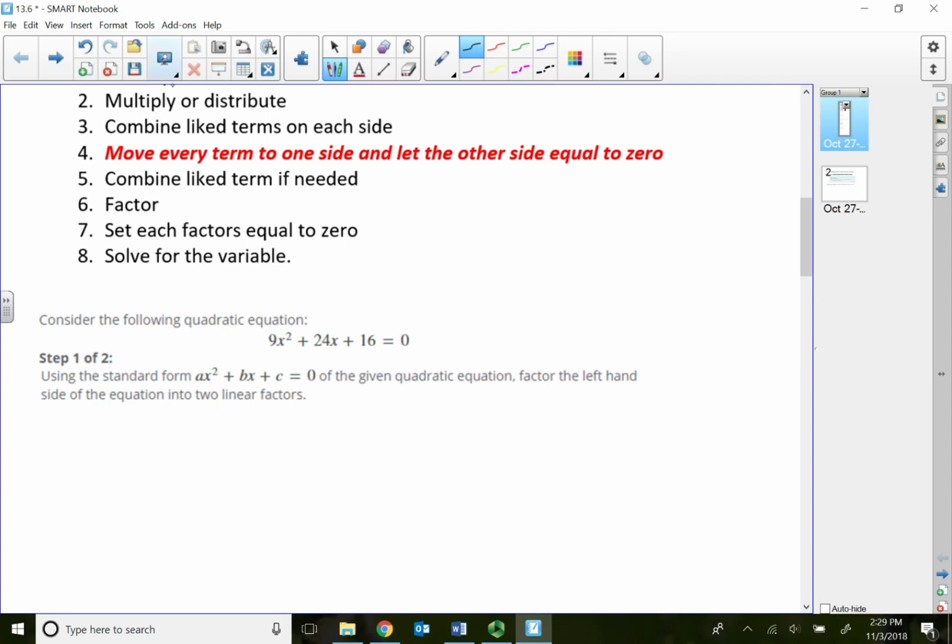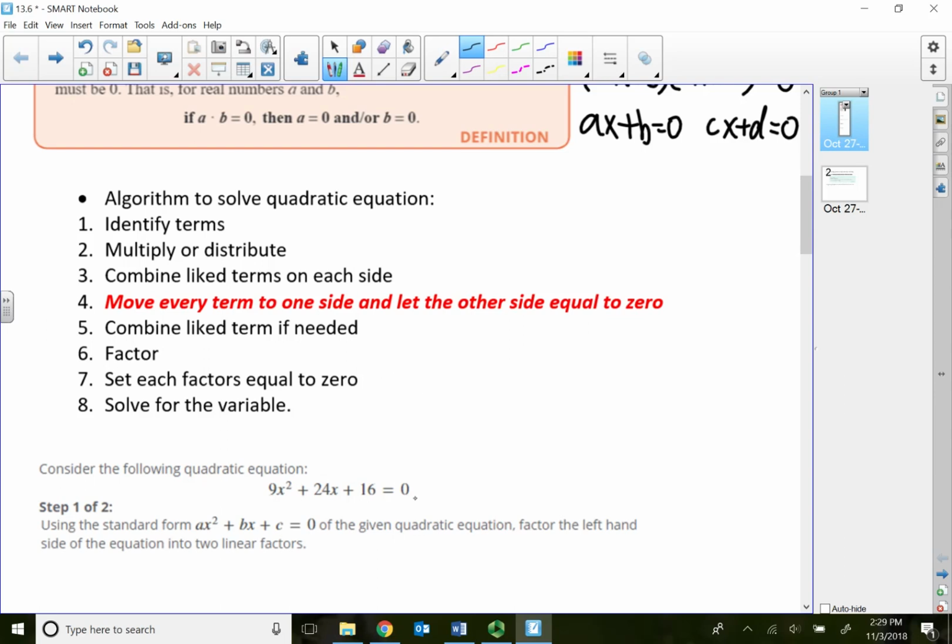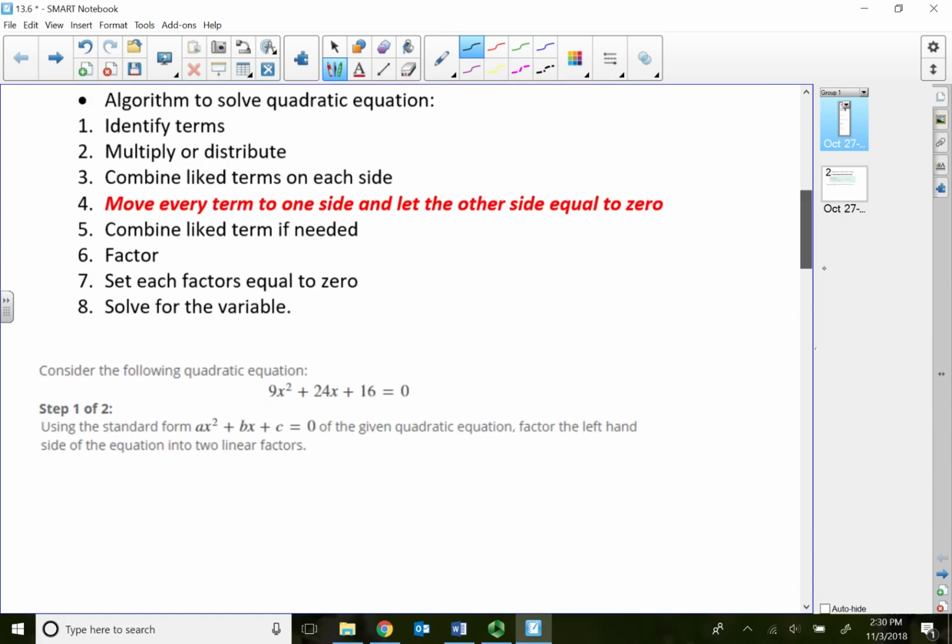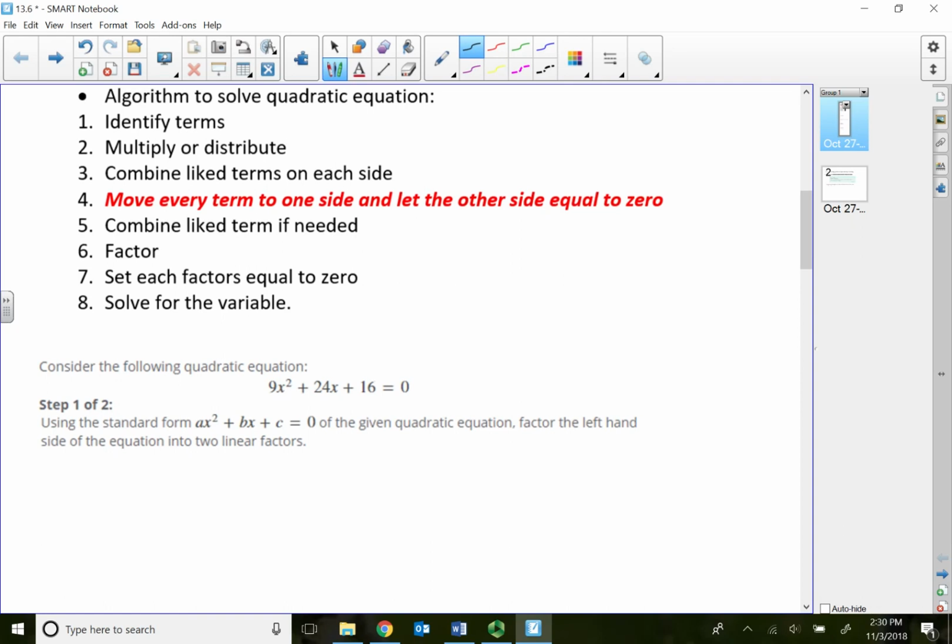So that's actually step 1 through 6, okay? Step 1 through 6. And then step number 2 here is our last 2 steps. So right now, I got 3 terms here on the left, a 0 on the other side. None of the 3 terms here has parentheses, so there's no need for distribution or multiplying. There's no like term to combine on the left side, and they already moved everybody to the same side. So there's no step number 5, and there's no like term to combine. So step number 6, let's factor this. Once everybody's on the same side, we can factor.